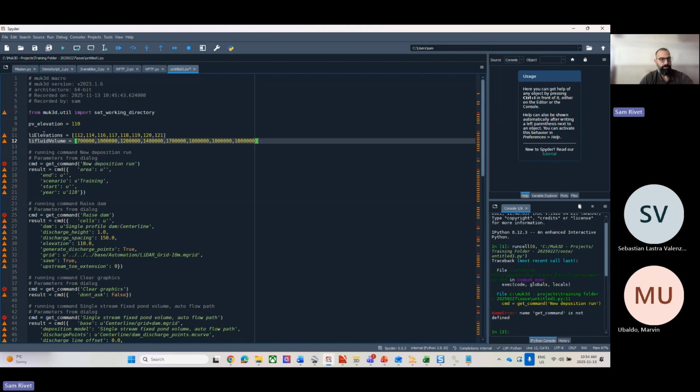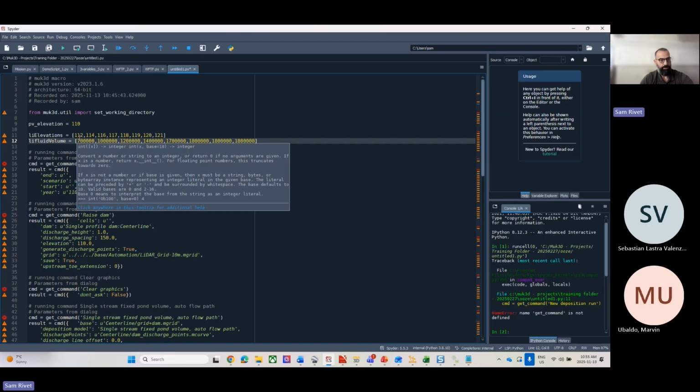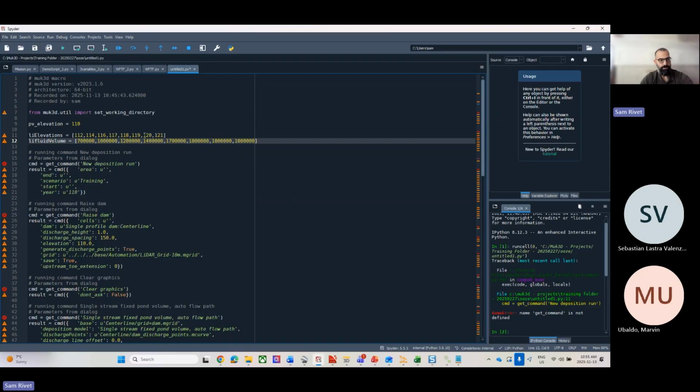So it covers my elevation range and my pond volume range, and I'm going to make sure I have the right amount: 1, 2, 3, 4, 5, 6, 7, 8. 1, 2, 3, 4, 5, 6, 7, 8.